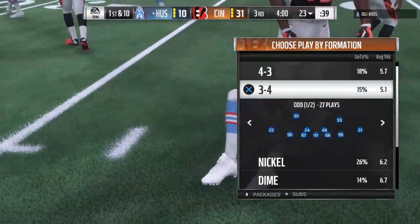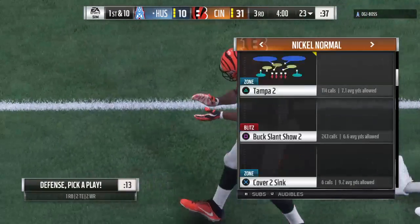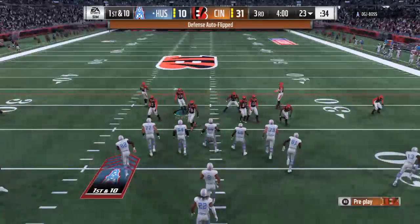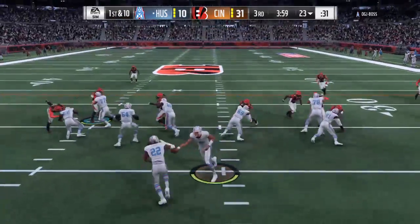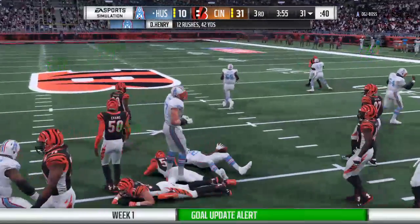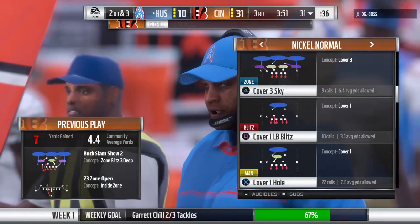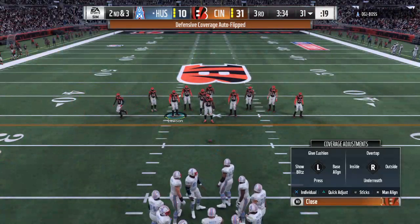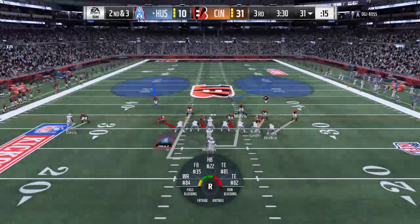And now out comes Houston. And following the interception, just any interception, are you a little bit more cautious when you start that next drive, or no, you just throw that out the window? I think you are. I don't think that there's any way you can run back out there and go, totally didn't affect me. Let's just go ahead and be loose with the football again. You're going to take care of it, but you have to be careful about being too cautious because now you can't run any offense at all. Still want to attack. We'll see how they attack them here. See if they stay on the ground for second down.